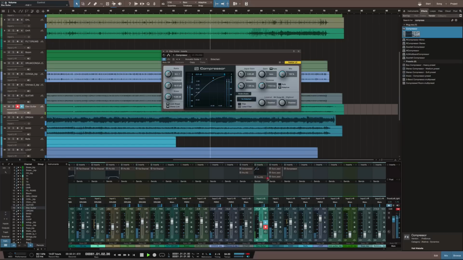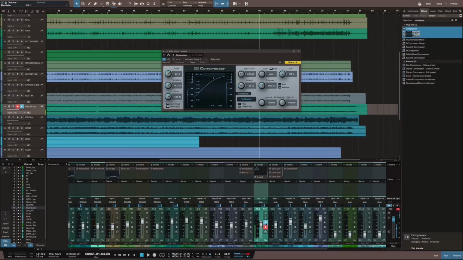Of course, I need some again, because this is a GMT and I have to bounce every file. There may be a way, maybe you guys can help me, where you can bounce down each file, even using bus channels where I have my reverbs and maybe compressors or EQs or whatnot on a bus track or auxiliary track, and it will still bounce down everything with those effects on it.